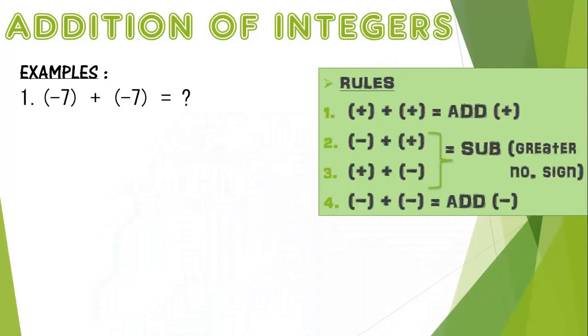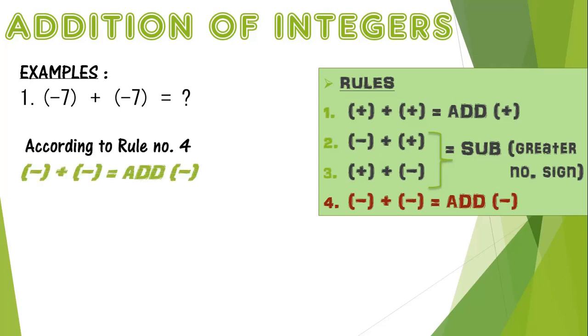So let's begin. Before performing addition of integers, you have to check the signs of the integers you are performing the operation on, and then accordingly decide the rule to apply. As in the given example, both the numbers are negative. So you can see rule number 4 is for the numbers with negative signs, which says that if both the numbers are negative, you have to perform addition and the minus sign will be given to the answer.